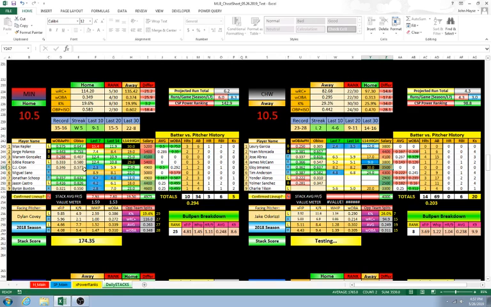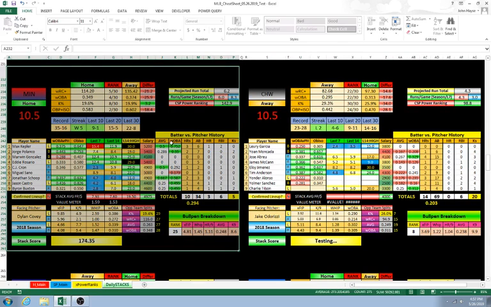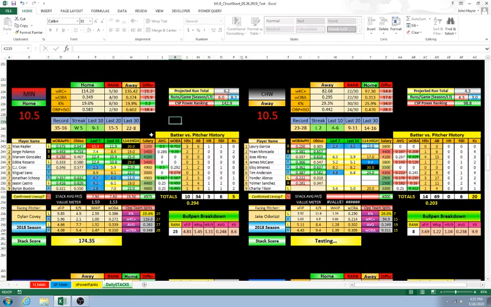But this is going to help you either pick sports betting games, find stacks, or find pitchers that are going up against a weak team. So this is what we're going to look at. This whole thing right here. So this is one game, and this is one team matchup. So I'm going to go ahead and I'm going to explain real quick.